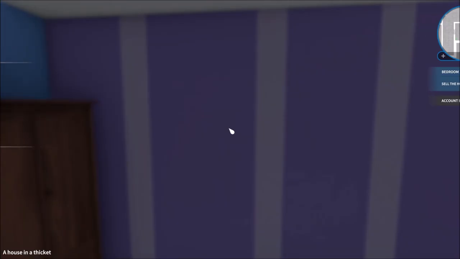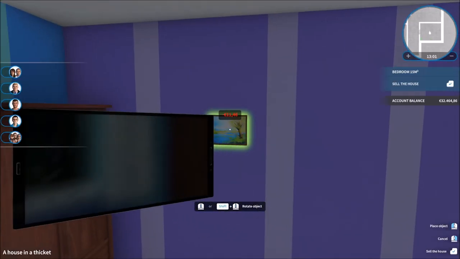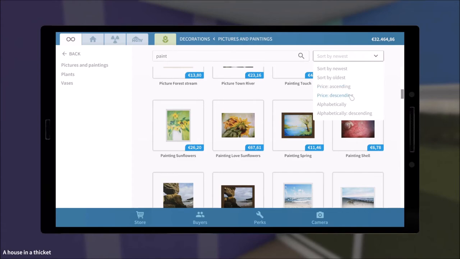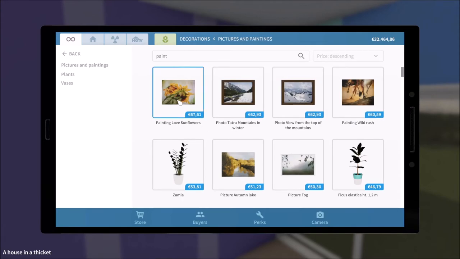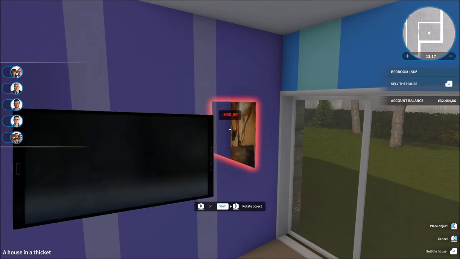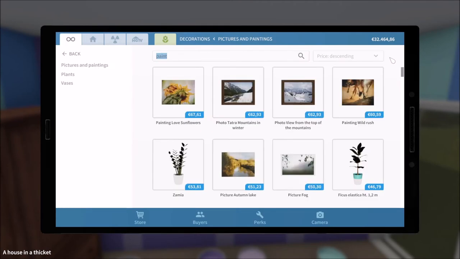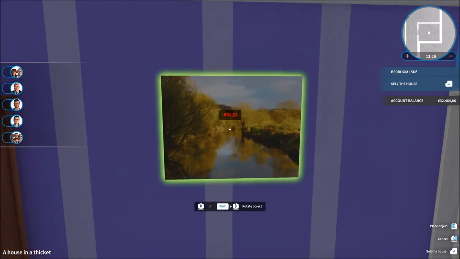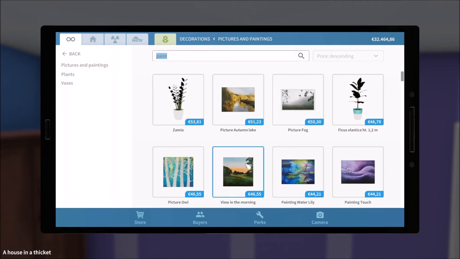How big is this? Oh, tiny. Okay. Some sizes would be nice as well, wouldn't it, really? And they're all tiny. Well, I'm not going to do it by the price. How about if I sort by the... no, descending. Also not very big. I want a nice big painting. I could put a couple of paintings up, I guess. Couldn't we, really? I don't know. I think it's maybe the colours that are upsetting me more than trying to get a painting to fit.